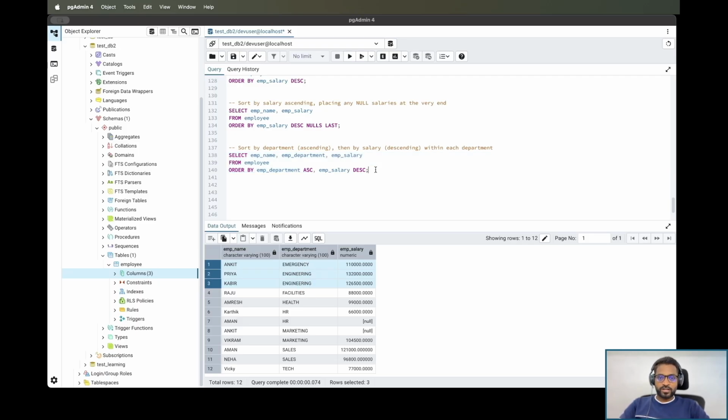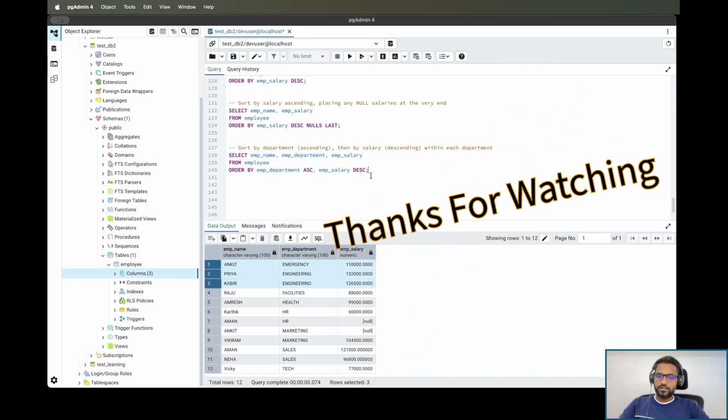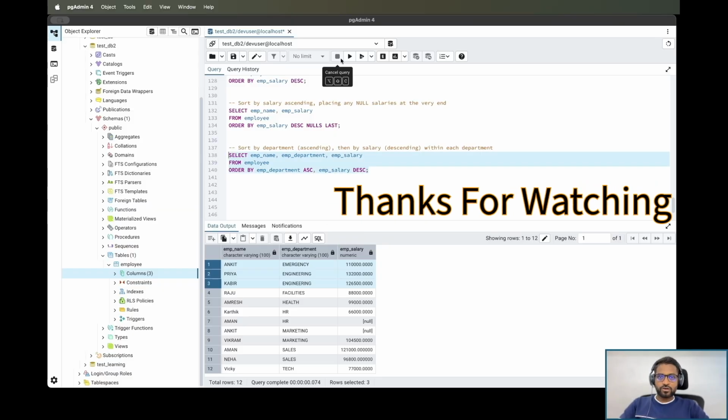we want to apply the sorting on employee department and employee salary both. If we want to sort multiple columns at a time, we can use the same script, only after order by we have to pass the column names and their sorting type, either ascending or descending accordingly. If we do not pass anything, the default will be ascending. So let me sort this one.